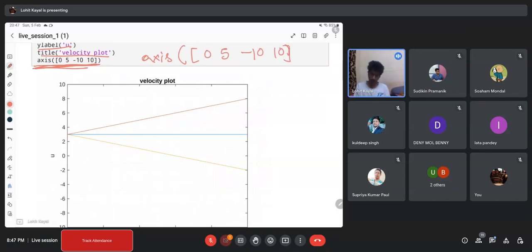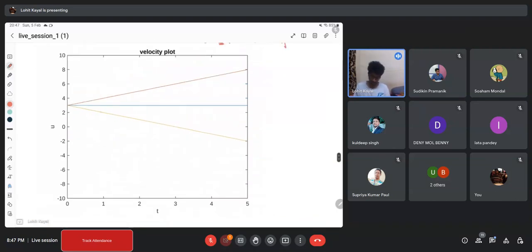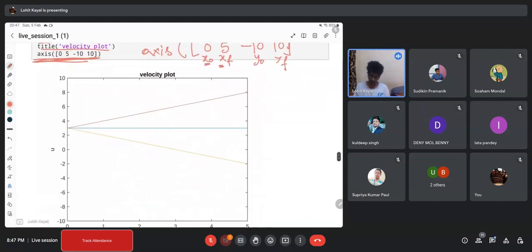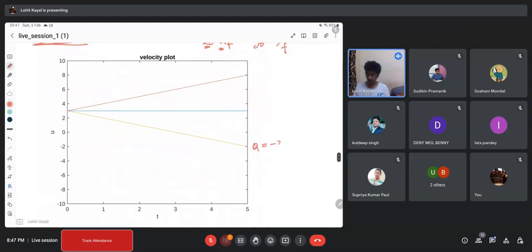So it will be interpreted as this is the x0, this is the xf, that means initial and x final, this is y0 and yf, and here this is the plot. I forgot to put the legend here. You can always put the legend here. This is for a equal to minus 3. As expected, the velocity will decrease. Here this is for a equal to 0, the velocity is constant, and here this is accelerating, and here it is for a equal to 3.